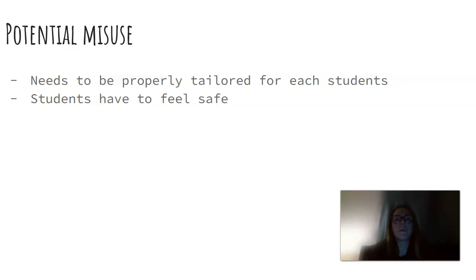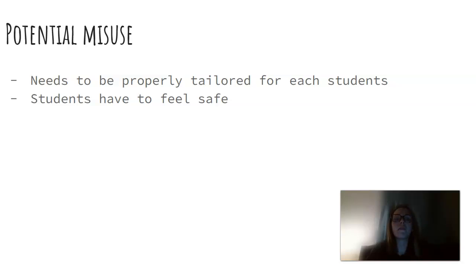So there is also a potential misuse. These need to be properly tailored for each student. Each student has different needs, different resources, different things that are not being met. And it could cause these teachers to just, well, this may happen. So the students are going to be like, oh, well, this teacher doesn't know what they're talking about, so we're going to be able to do whatever we want.